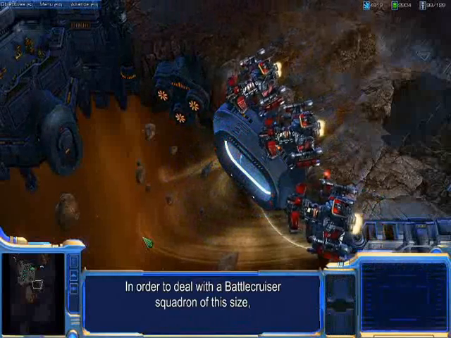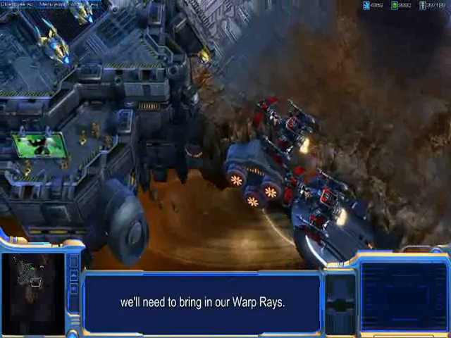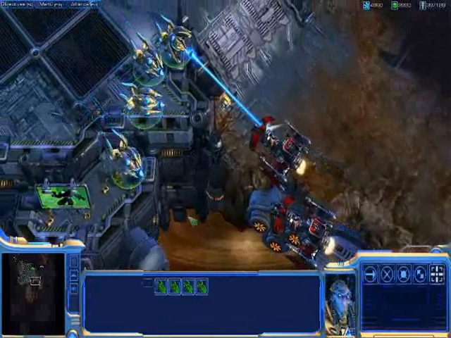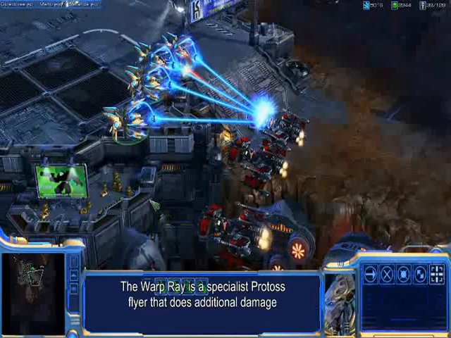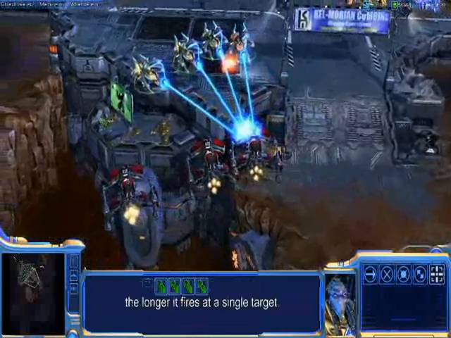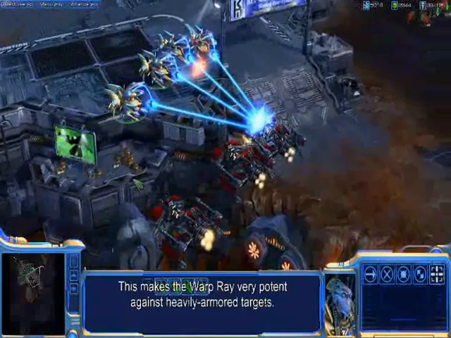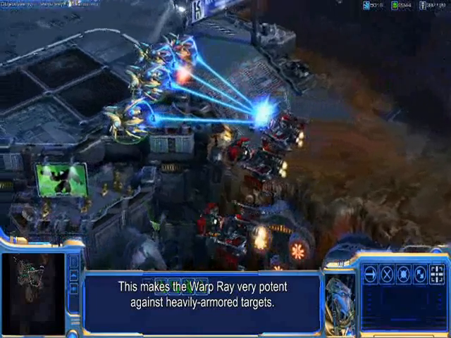In order to deal with a battlecruiser squadron of this size, we'll need to bring in our warp rays. Warp ray is a specialist Protoss flyer that does additional damage the longer it fires at a single target. This makes the warp ray very potent against heavily armored targets.